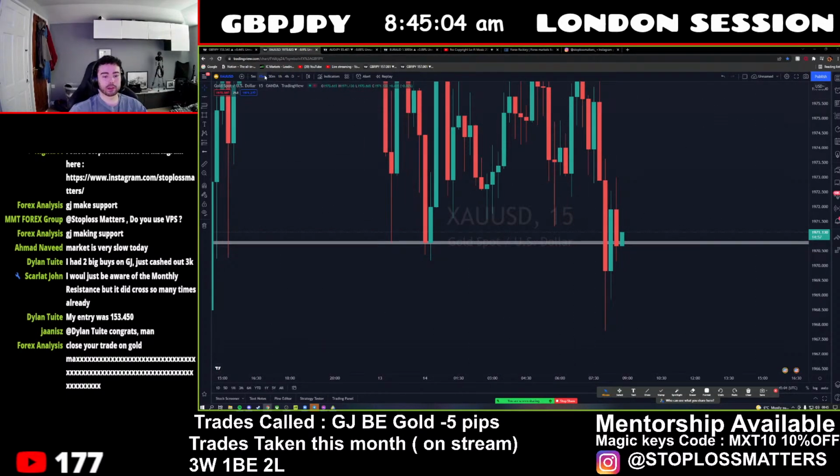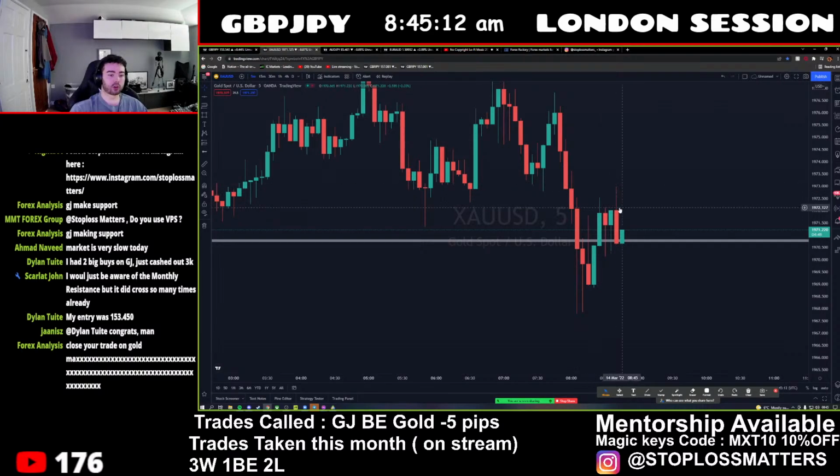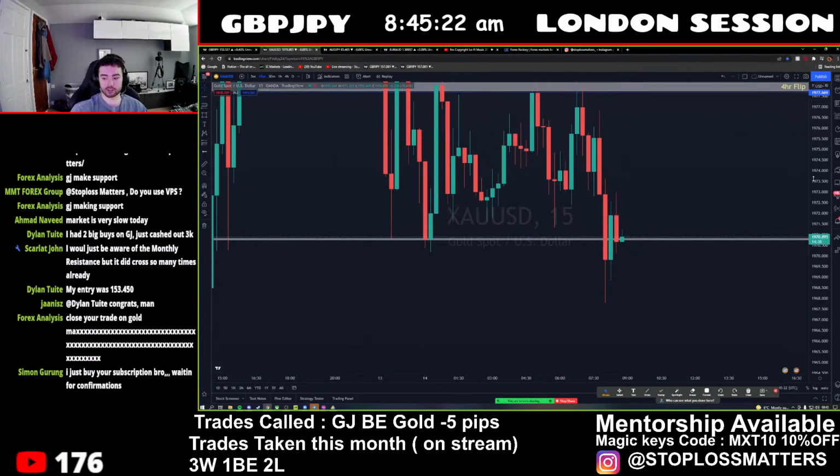And the last 50 minutes is like shit, man. If this 15 minute over here closed bearish, hell no. So what I did over here was that the 5 minute wanted to push, looked beautiful. Then when we started flipping below, we've only got 5 minutes left of this candle. The probability that this continues and closes bearish is pretty high. So just a good way to get out.